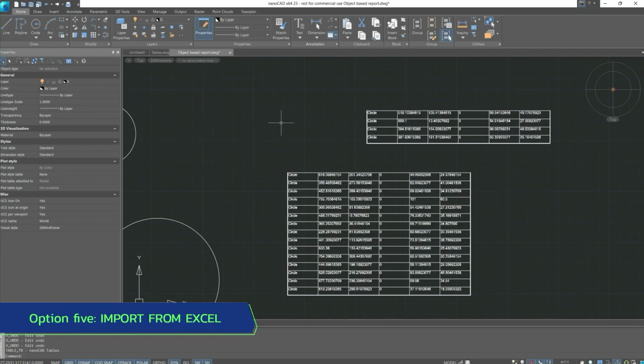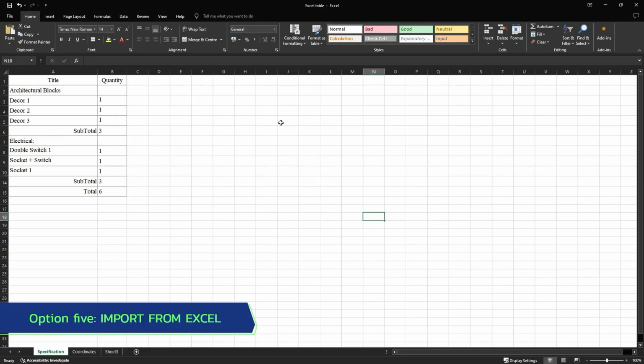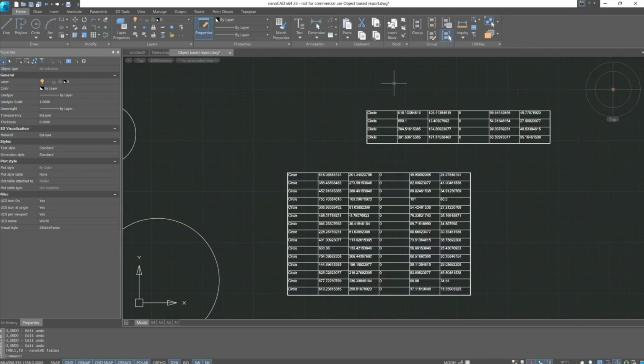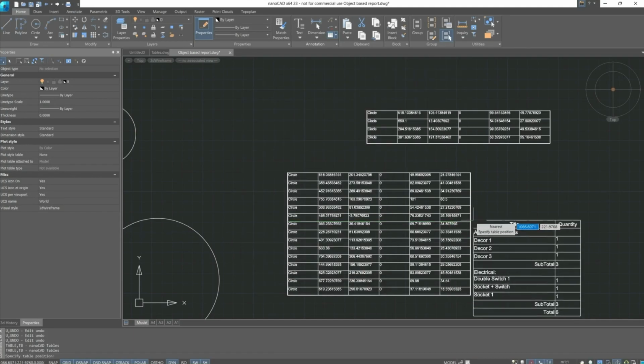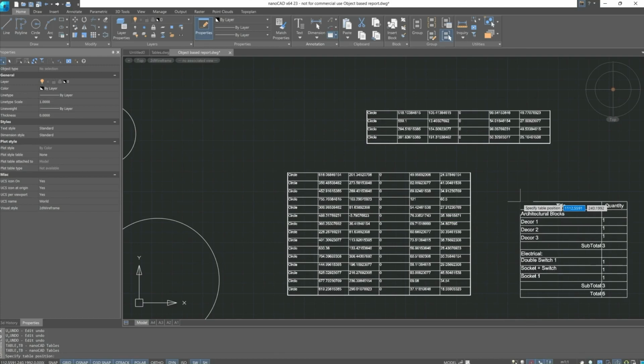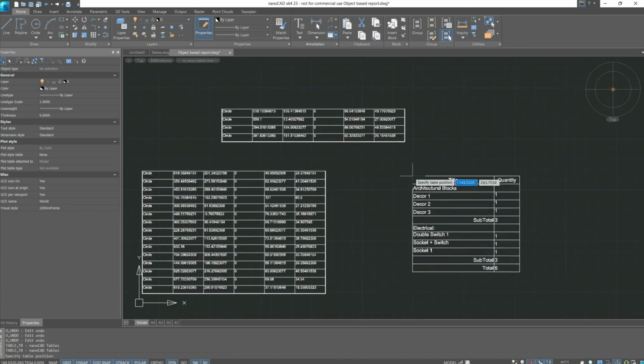Next, import from Excel. For this, it is necessary that a file with the table in Excel is opened. I have opened the table. Now I again go to the Create Table dialog window, Import from Excel, and confirm actions. After which the import of the table starts with the subsequent indication of the insertion point.